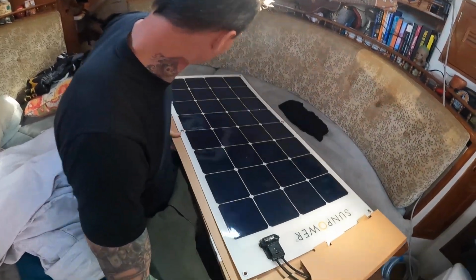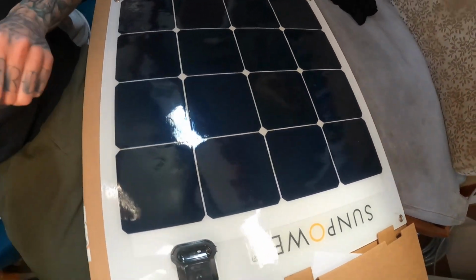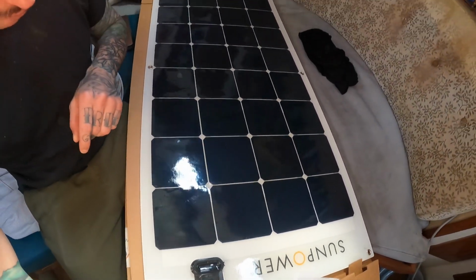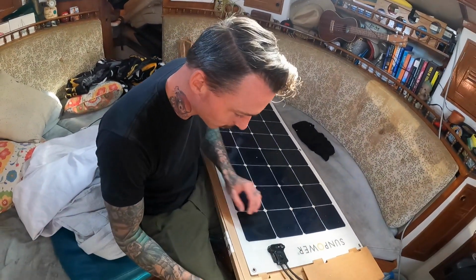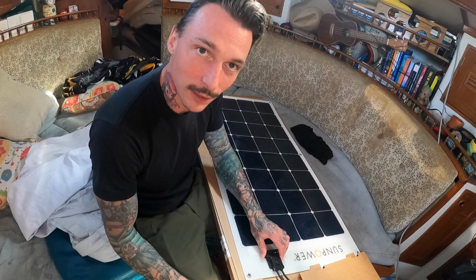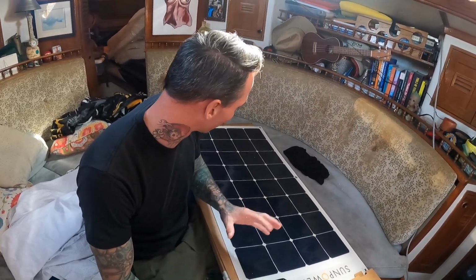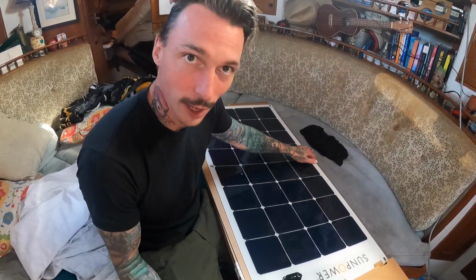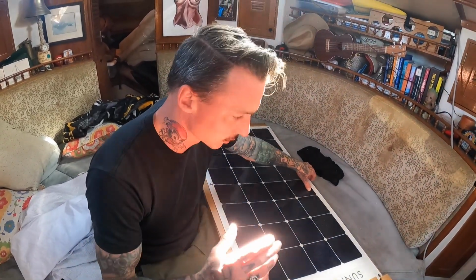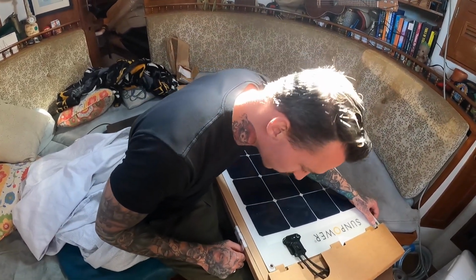So we already have a 300 watt solid solar panel, but now we're adding this 100 watt flexible one on top of the Dodger, so that's exciting. And I already have the Victron MPPT charge controller for it, because I used to have a smaller one for my old 100 watt panels. When I replaced them with the 300, I had to get a bigger charge controller, so it's been waiting in standby all this time, and now it's going to come into action.